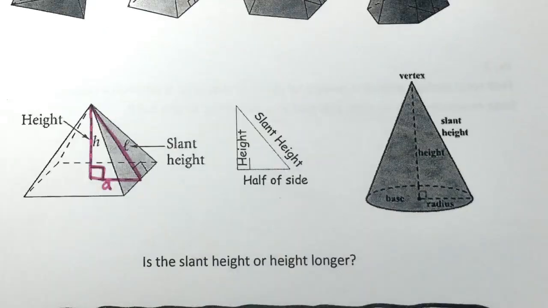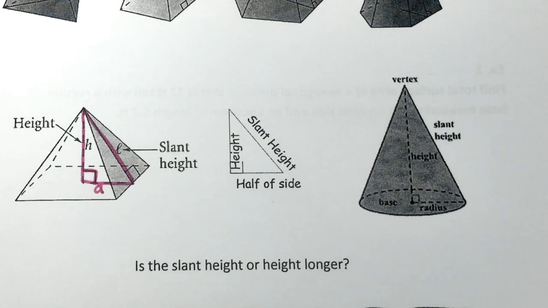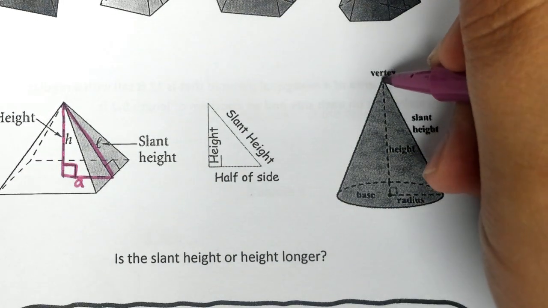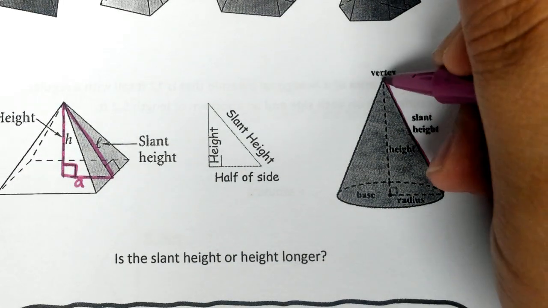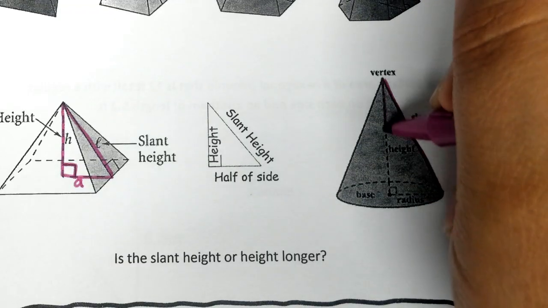All right. For a cone. Now, how is a cone different or similar to a pyramid? A circle is not a polygon. Do y'all agree? Because it's rounded edges. But a cone is like a pyramid. It's just a circular base. It has an apex, but it does not have any sides. A cone still has a slant height. However, the slant height would be anywhere. It has a regular height.